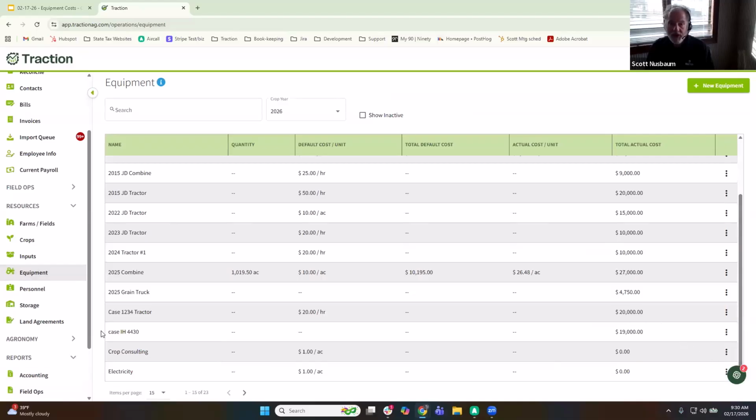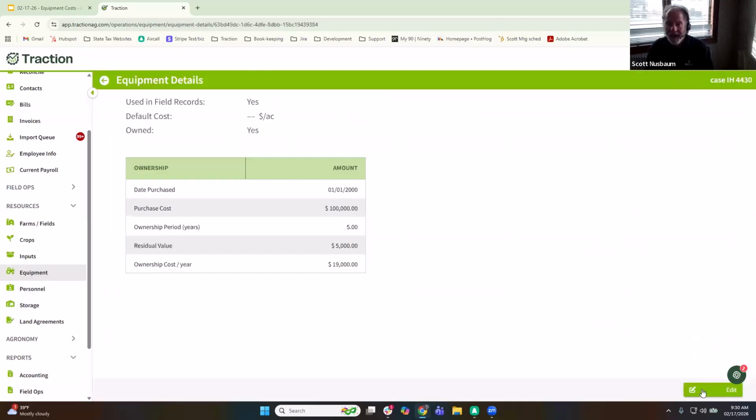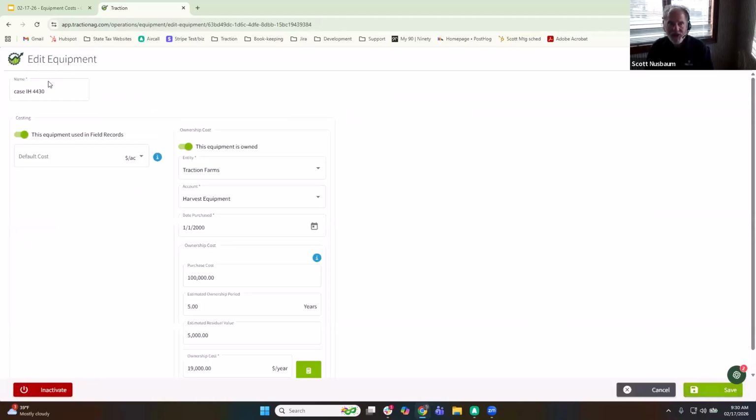So you can go in here and just take, mine are all normal names, but if you want to change those, you can just go to View Details and do Edit and just edit the name here. So we will still remember the linking. We're not going to change that name back in John Deere Operations Center for you. We'll remember the linking in the background, but this name, you can change to however you want to see it in Traction.